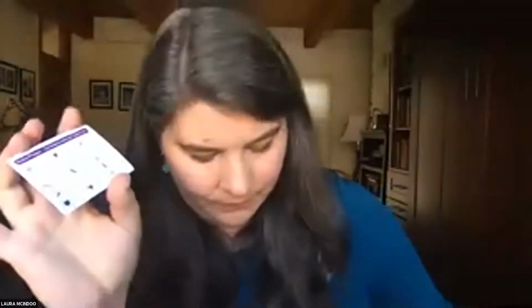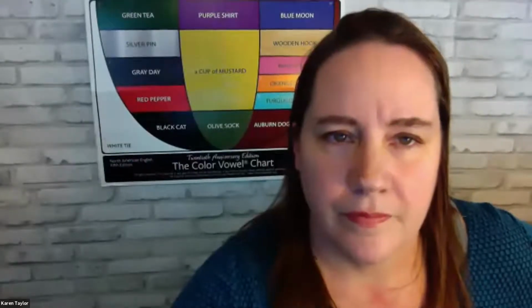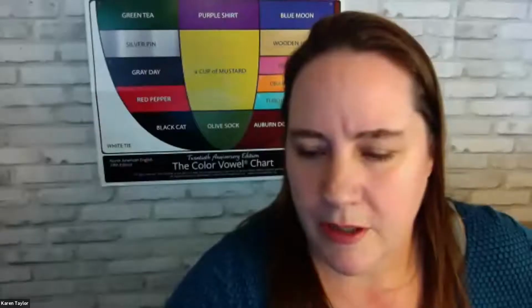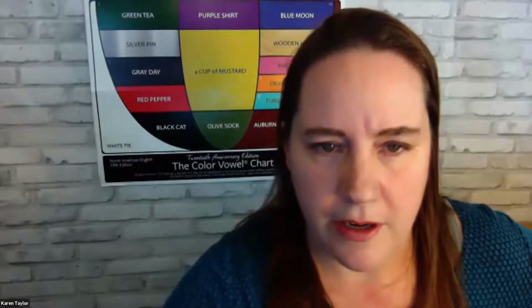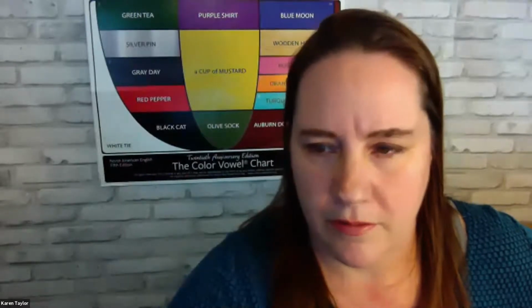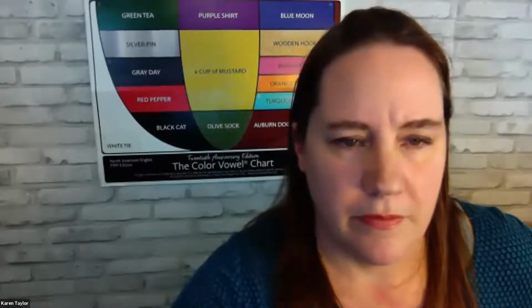Make sure that these are on the table for everyone to see if your students aren't familiar with Color Vowel. We also have wild cards in the deck, the same as the first time. Those are just support cards to help you and your students get started. I can't find the wild cards. Anyway, as we take some more questions, I'll show you an overview of what's in there. Hold on here. There we go.